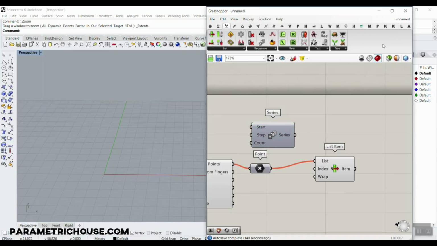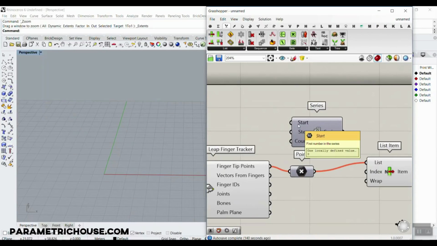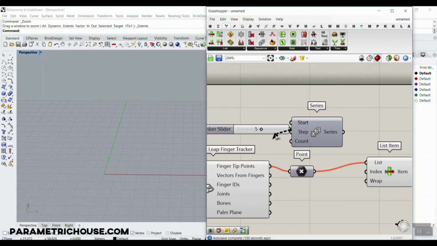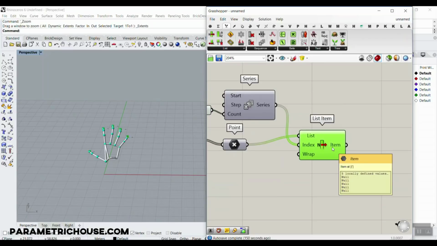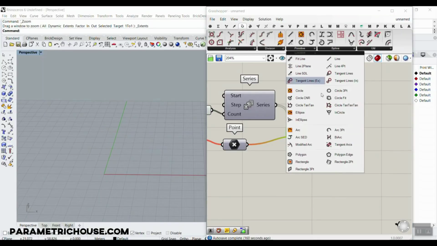For now, we're going to start from 0. The step is 1. It goes 1 by 1, and we have 5 fingers, so it's 0, 1, 2, 3, 4. And this is going to pick up the 5 fingers. We're going to give that to one of the circles.